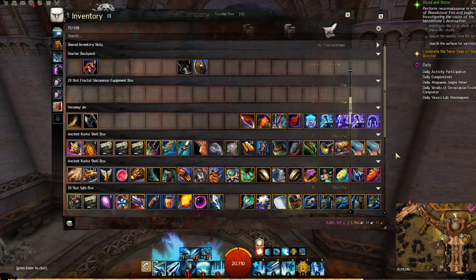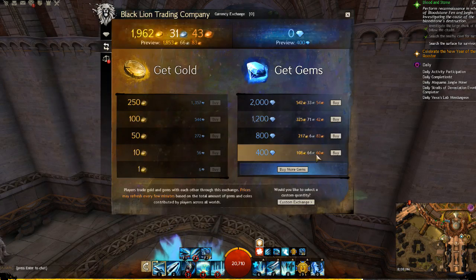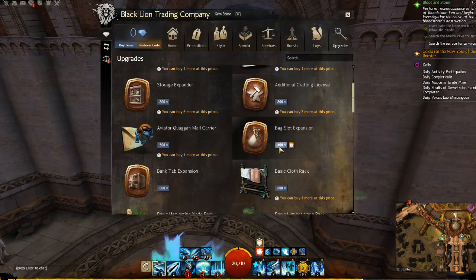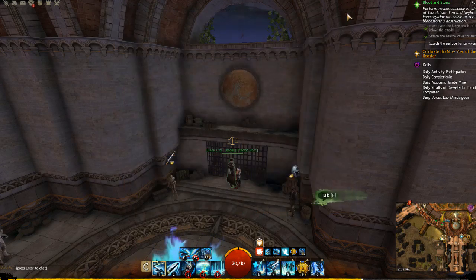Later on, once you get to level 80 and once you have access to a large amount of gold, you can turn that gold into gems here. So I could turn 108 gold into 400 gems. I could then go to upgrades, and I can buy a storage expander or a bag slot right here for 400 gems, which will allow me to equip another 20 slot bag on my character. So that's something to look at in future once you get to level 80.